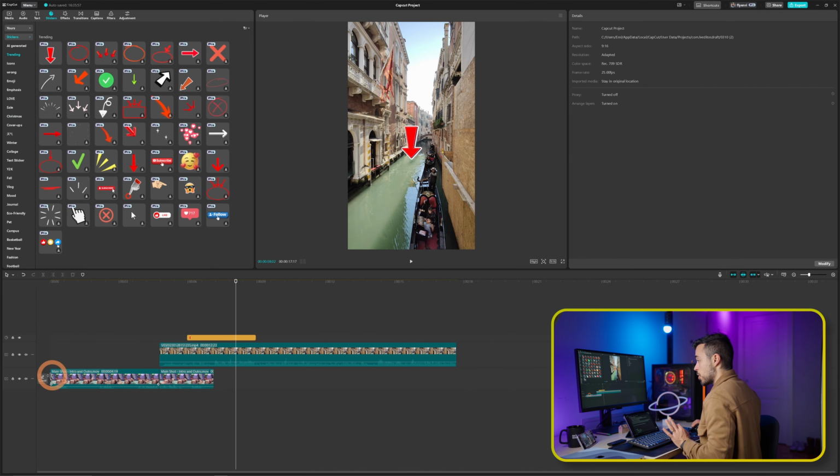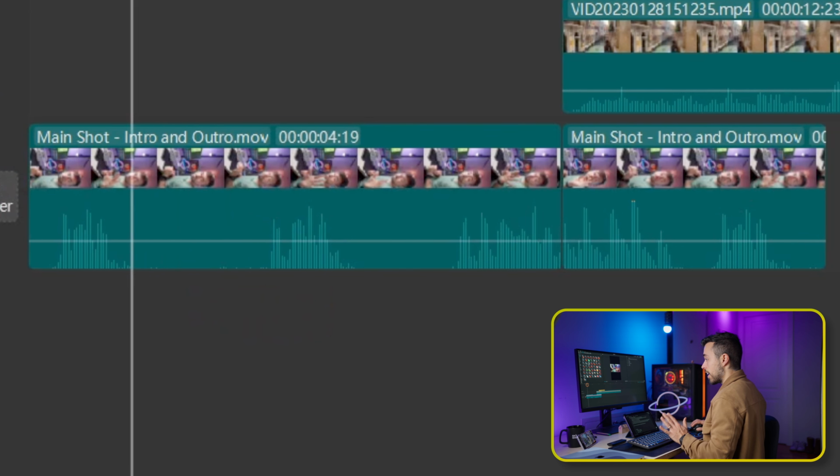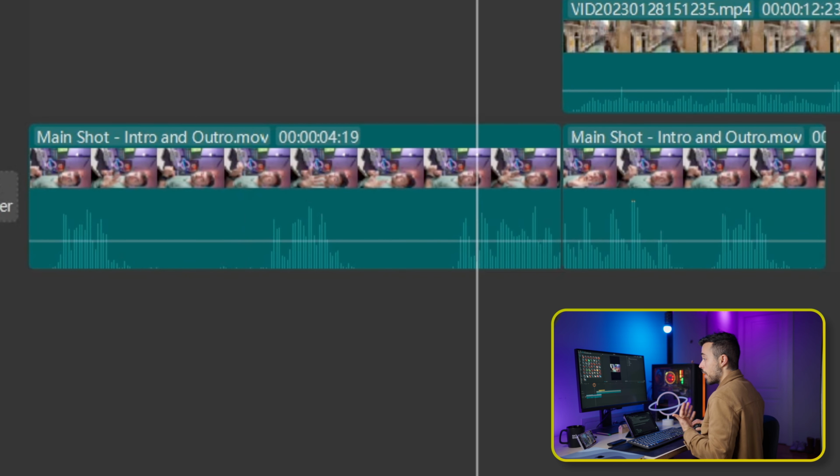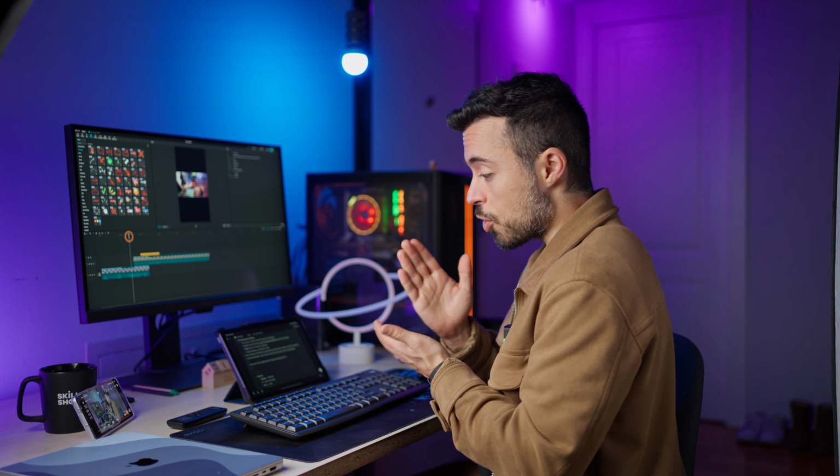And this is going to be especially useful in this case here. Let me do the same for the talking head video. Audio waveform 60%. And now as you see, I can easily identify the moments in which there are gaps while I'm talking and where I'm actively talking. This makes it so much easier when you need to chop down a video.